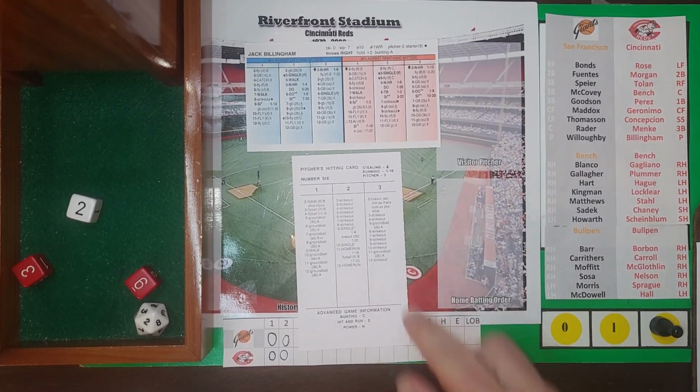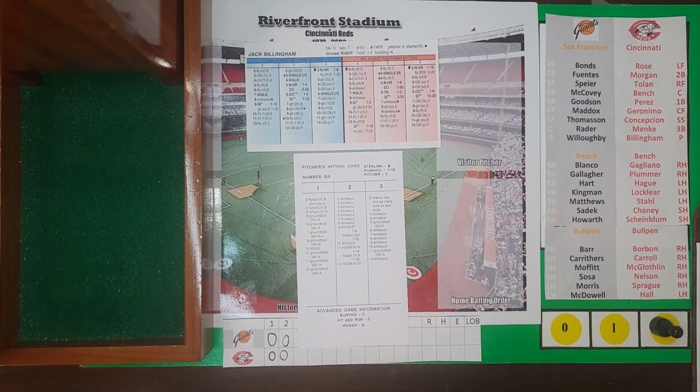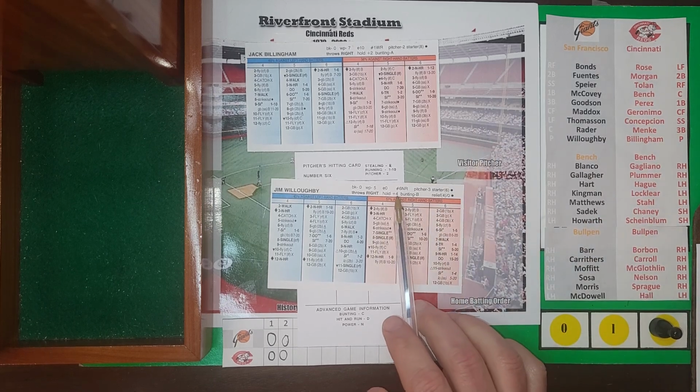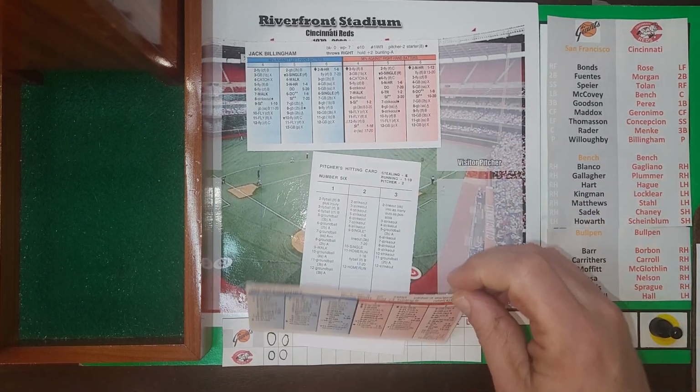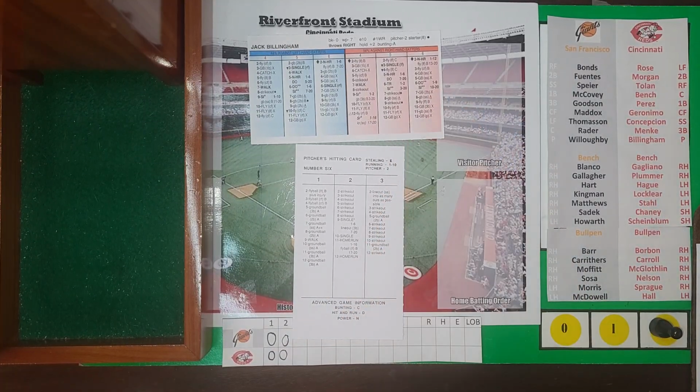Willoughby now is using pitcher hitting card number 6. Pretty good hitter for Mr. Willoughby. So he's using number 6. That's the number. If you look at his card, he is a 6, number 6 NR. So normal power home run, and he's using number 6 on his card. So see what he can do here.